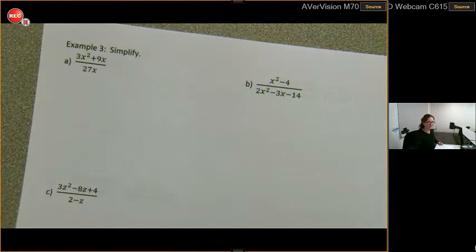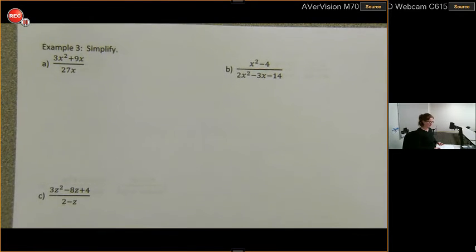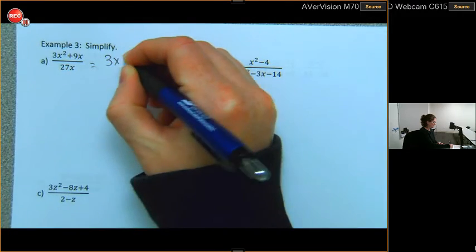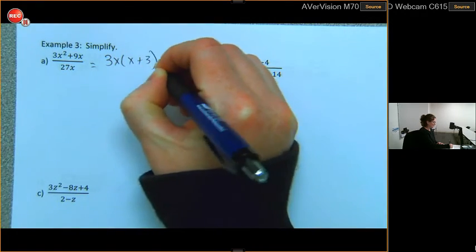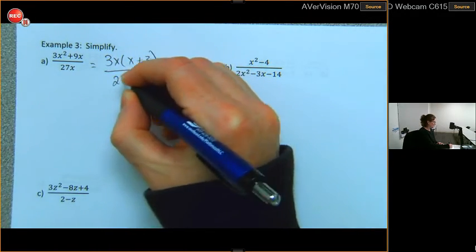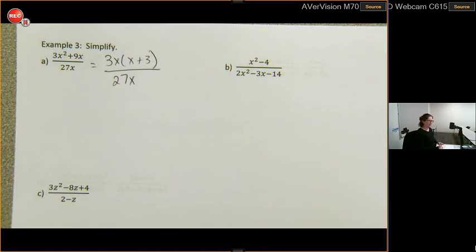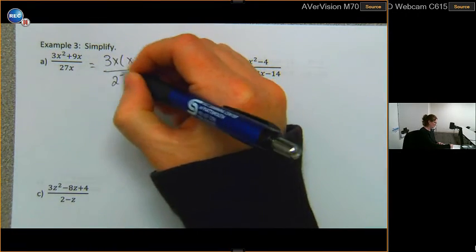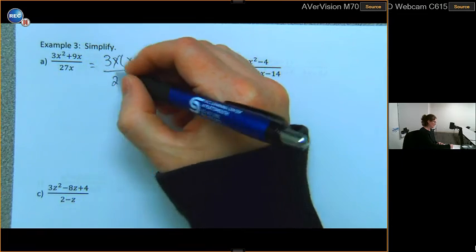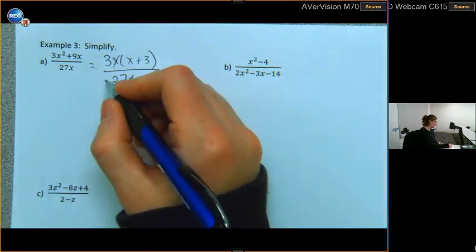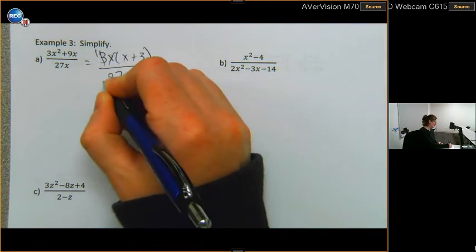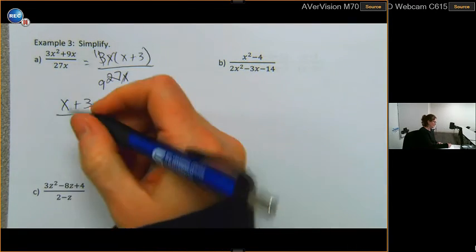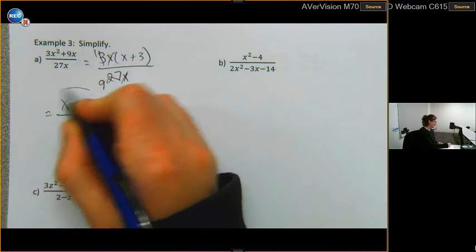So let's simplify some of these. Factor. So when I took the numerator, it's a GCF. The denominator is a monomial, so no factoring. Then you simplify your fraction and the x, so these x's are going to cancel. And 3 and 27, that's 1 and 9. So now we have x plus 3 over 9. And this is as far as our problem can go.